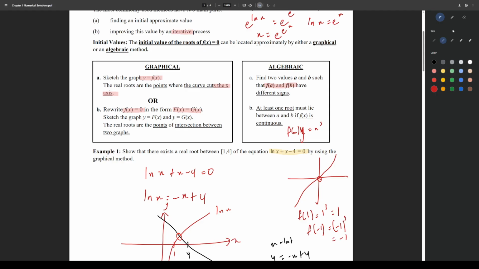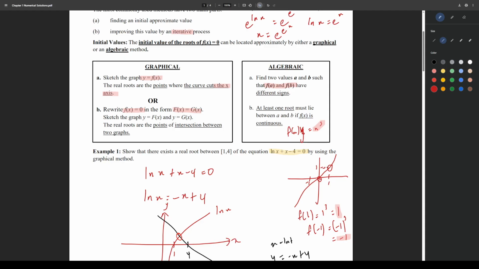Okay, so kita ambil dua value, bukan random lah. Of course, you have to make an estimated guess lah kan. Selalunya untuk algebra kita akan guess two values lah. Tapi ada teknik dia lah. Kita nak guess macam mana kan dua value ni. Masukkan dalam function ni, you pick two values so that you get two different signs. So kalau ada two different signs, maksudnya ada root lah di antara satu dengan negatif satu. Sebab satu dekat sini kan, satu dekat sini, negatif satu. So apa yang kamu buat ni, sebenarnya kamu cari nilai y je. Masukkan satu, kamu dapat nilai y dekat sini.